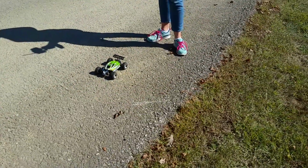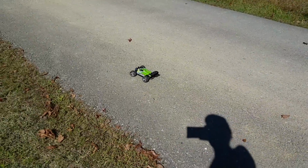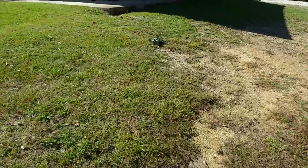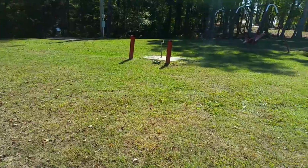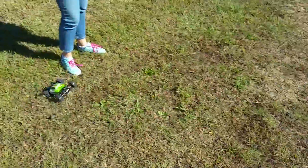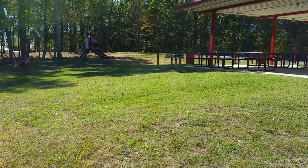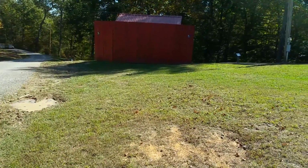Still filming? I'm all about driving in puddles, Nathan. Yeah. Here comes the car. You'll see what I mean. It's way too hard to control. Way too hard. I know. Well, this little thing will boogie. That is for sure. Okay. I don't know what's going on here with this thing. It doesn't make sense to me how it's so fast and so powerful. I'm guessing we're gonna have like a 20-second run time on it.